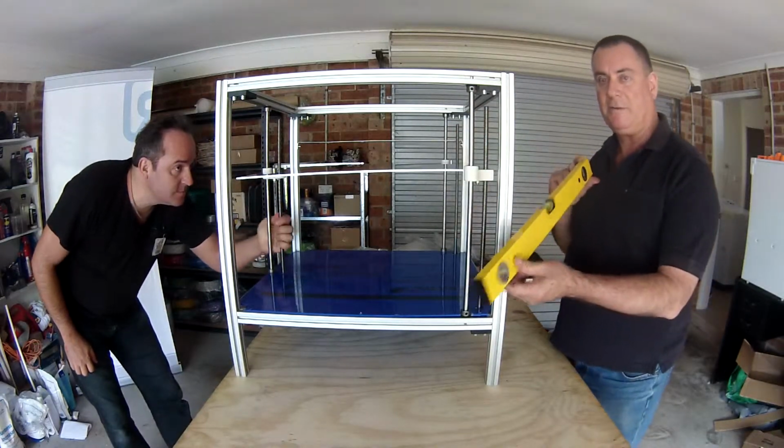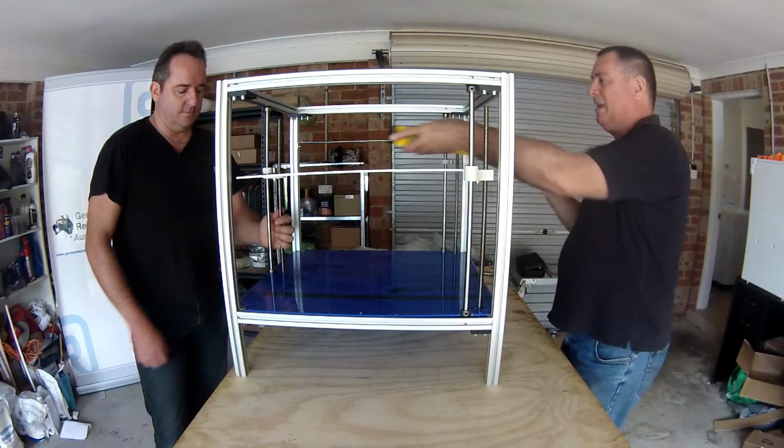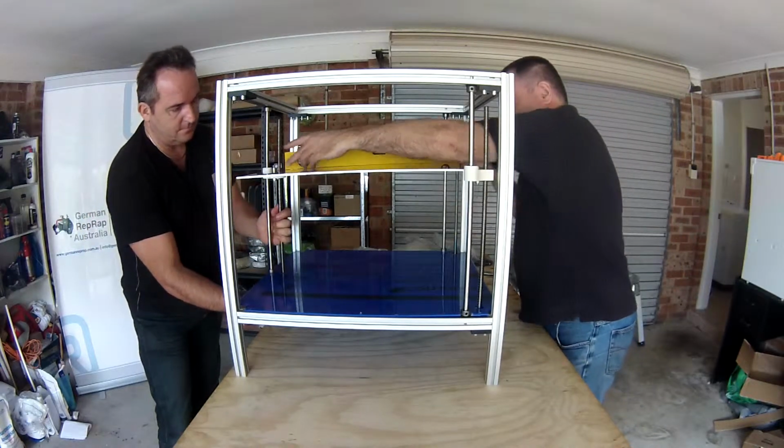And you'll need a spirit level to level off the plate. So what we'll do is one diagonal like this.